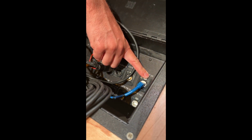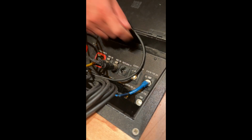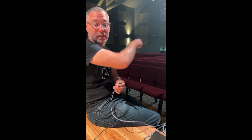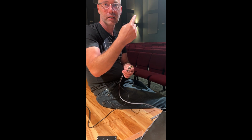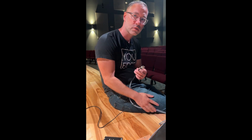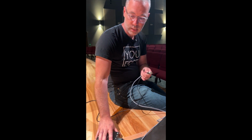So what do you think I might do with that? I patch it from 20 with a line over to whatever's back by that computer, whichever cat line is in the booth. I have another one of these up there and an HDMI there. Right. So that's how we get it in to be able to show it on the screen. Nice. So that's what this guy is.